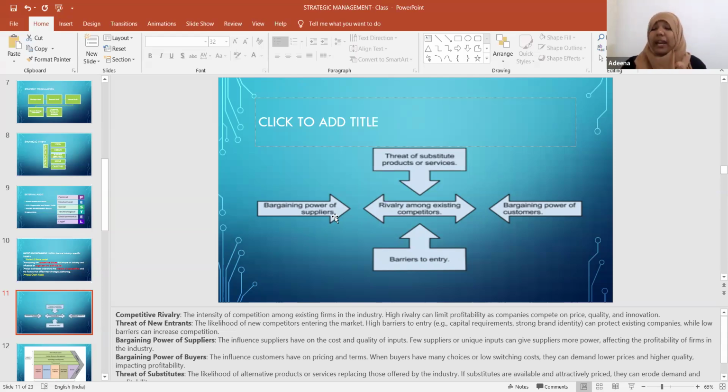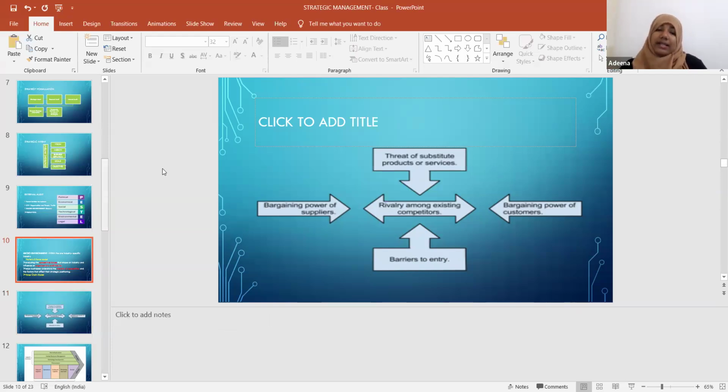So the fourth is bargaining power of customers. If the bargaining power of customers is small, again the organization has to suffer on their price, and in turn they have to suffer on their marketing, and in turn they have to suffer on their profit line. And the bargaining power of suppliers. If the bargaining power of suppliers is high, the cost for the company is high, and in turn the price they will have to set will be high, that has an impact on their customers, and their profit margin could be reduced. So to analyze the industry-specific factors, Porter's Five Forces model could be used.